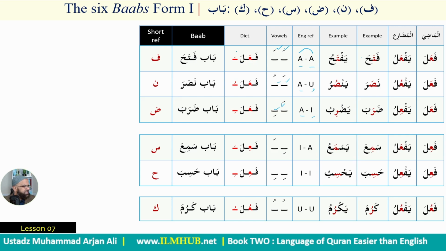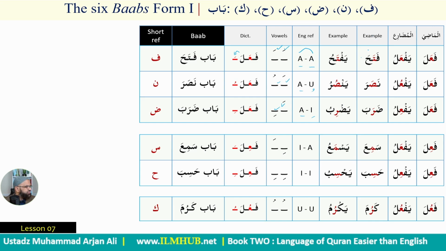They will tell you this, and then they will put the mudari as a single haraka, for you to recognize, okay, this will be Baab fataha, and this will be Baab nasara, etc. I personally prefer the one that's used in the Indian subcontinent and other places also, which has been used for many, many years. And that is to give each one of these babs a name. And the name that we give them is based upon a common verb that is used within those scales. And therefore, we use the example here.